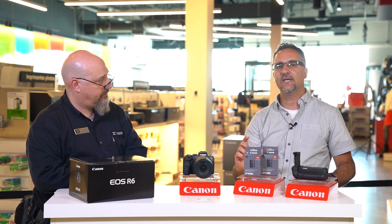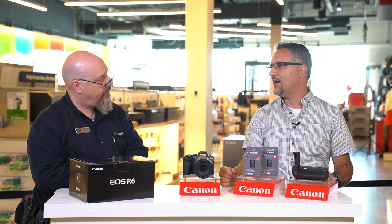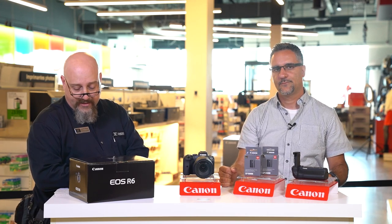And as far as battery, have the batteries changed since the last version? We have a brand new battery, as you can see here. It's actually an upgrade from our LP-E6N, which we find on most of our cameras. This has the LP-E6NH, sorry. If I'm not mistaken, it's 14% more capacity? It's about 14% extra capacity, and it's going to use the same charger as the other camera. So we'll get about 490 shots through the LCD and about 320 pictures through the viewfinder, because they're both high resolution. As far as the video mode goes, it's about an hour and 20 minutes per battery.